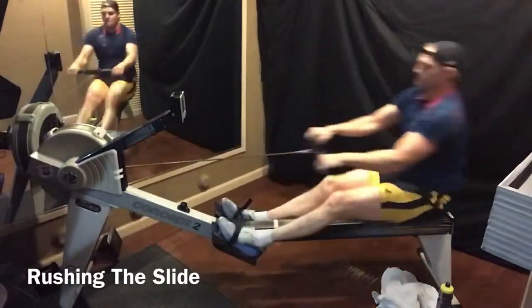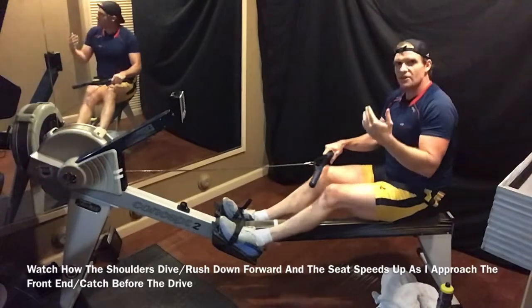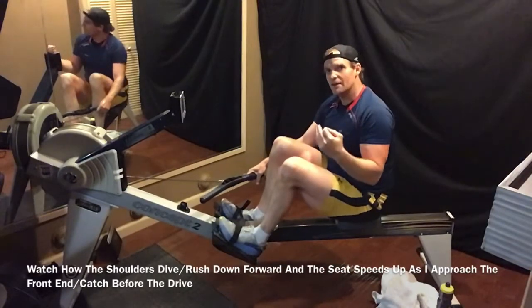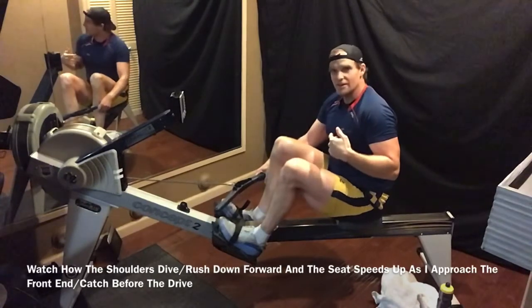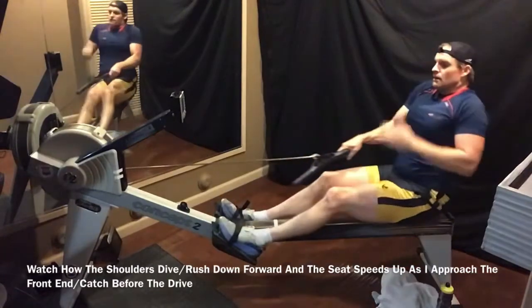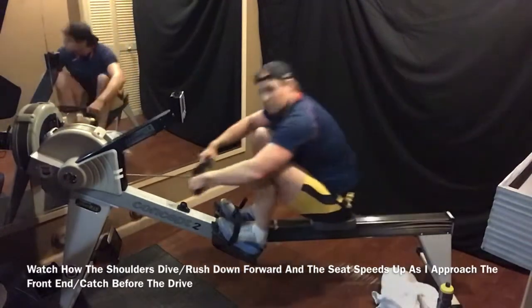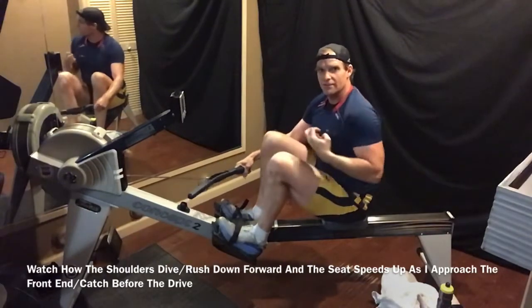So try your best to take a look every once in a while, again, if you have that mirror, and keep those knees down. And it's hard. Everyone kind of gets lazy a little bit. I'm definitely a culprit, but you need to try to keep those knees flat and down, not bouncing around. And breathe. And really just flex your quads, and that'll solve it. And just stretch over.